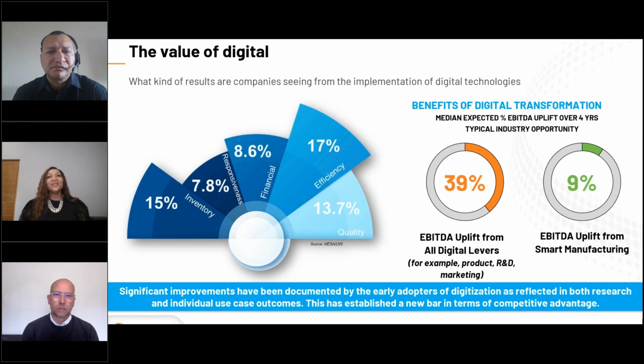But what spoke to my heart importantly was inventory. We all know the headache that everybody has with inventory on their balance sheet. So imagine if by adopting digital transformation, you can see a change of almost 15%. I know a lot of you will understand where I'm coming from because it's a real headache for most people. We're also talking about almost 17% of efficiency. But as I was digging more into these numbers, I also saw that there's almost 20% of improvement, average improvement annually when it comes to their compliance. We all know how important compliance is. So if you can see a change of average of 20% on your compliance, it makes a huge difference for most manufacturers. Going into the second slide.